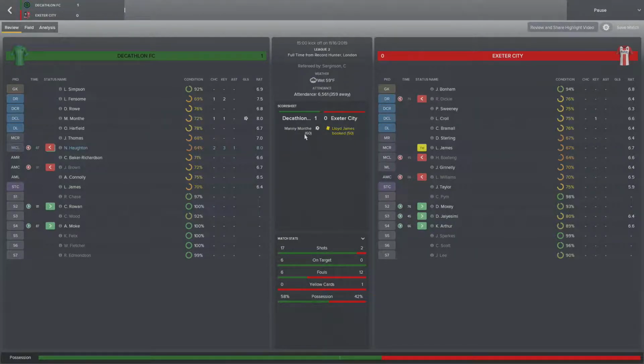Bit of a snoozer. We scored in the 60th minute. Manny Month again, the free kick, but we totally dominated this, 17-2 on shots. It was always comfortable. They never looked threatening in any way whatsoever. But I had practically, not literally, but practically half the team out on international duty or injuries. And when you actually put the two together, I think it was literally half of my first 11 anyway were out on this one.